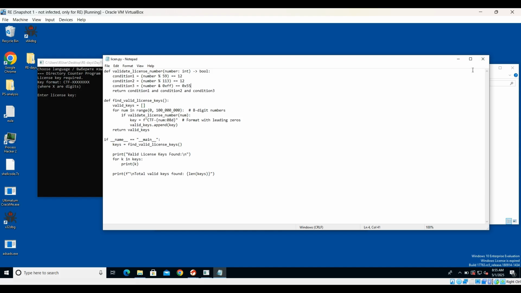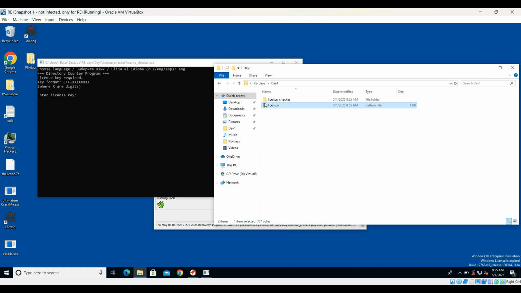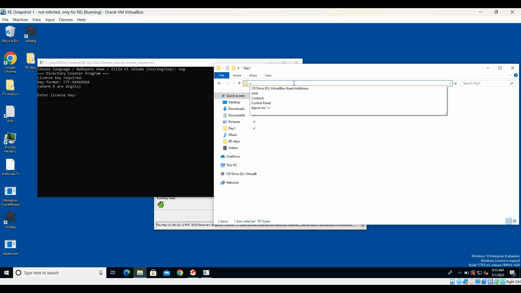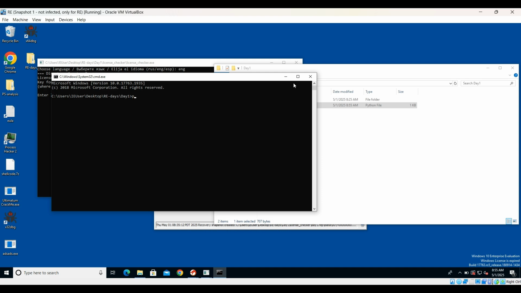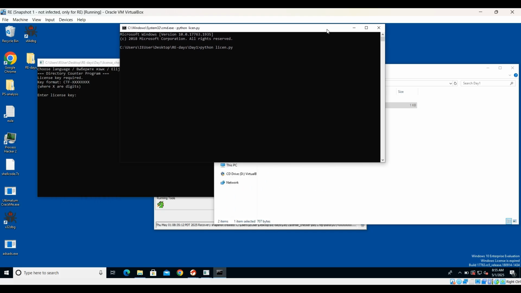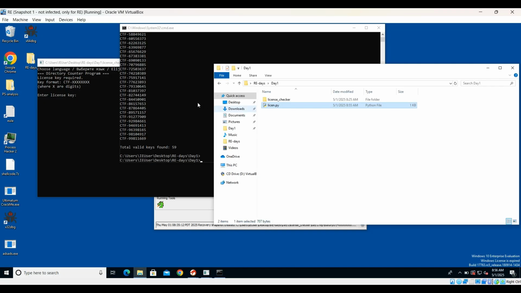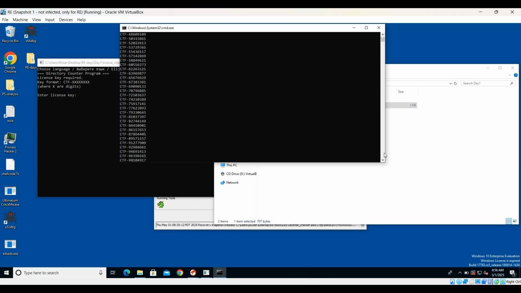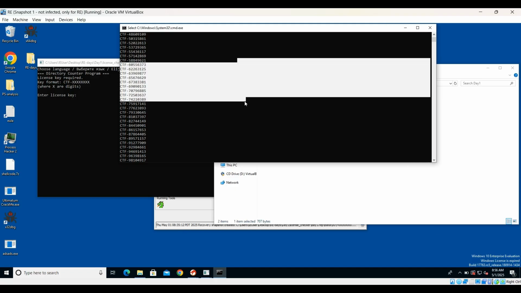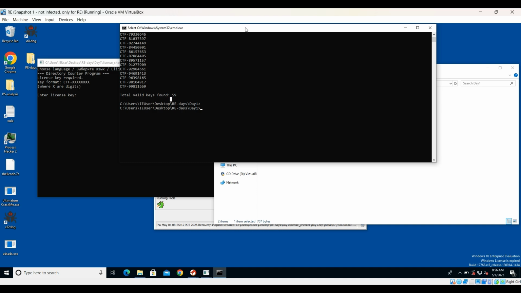And we simply execute this program. So we'll open it in CMD. You need to have Python installed if you want to run using Python. Otherwise, you can directly write your own script also. I'll try to share a link of the script over here. And let's see, it may take a while. So after running, it finally gave us this output, and there are 59 valid keys found.